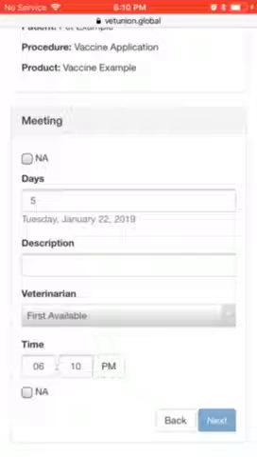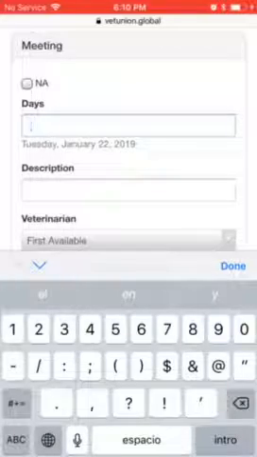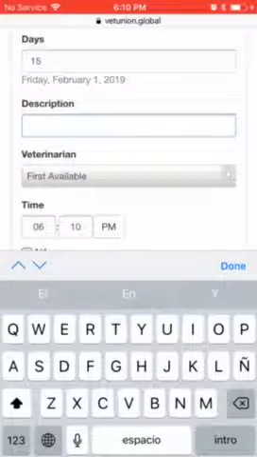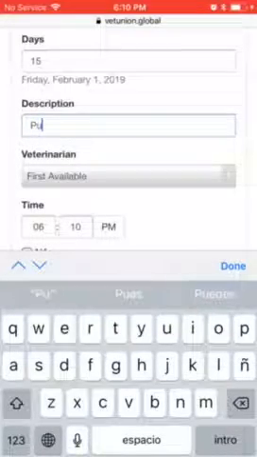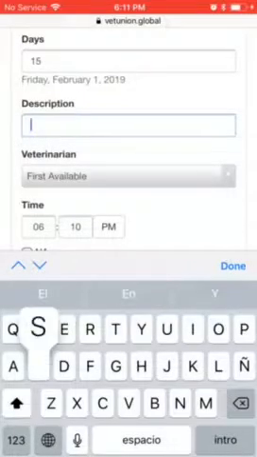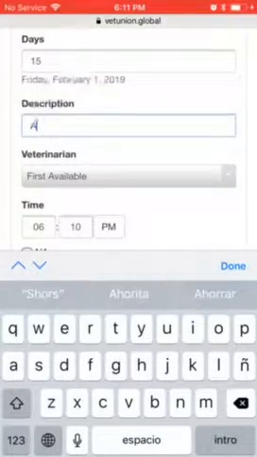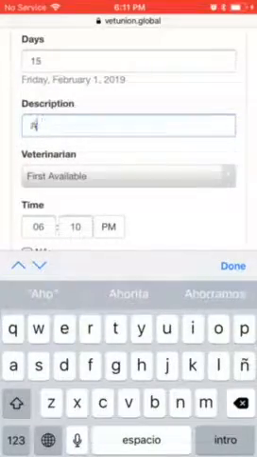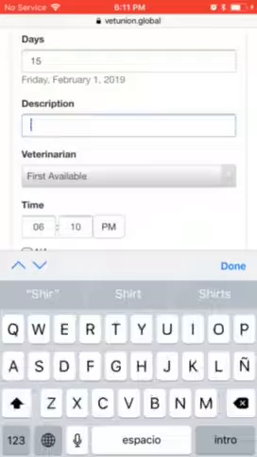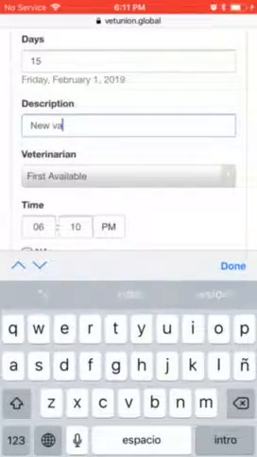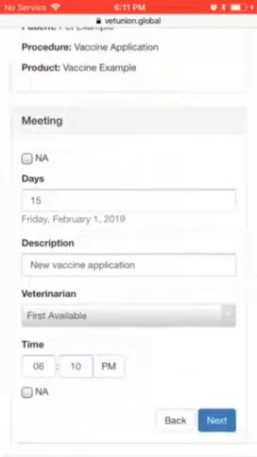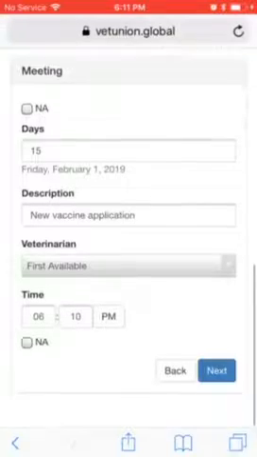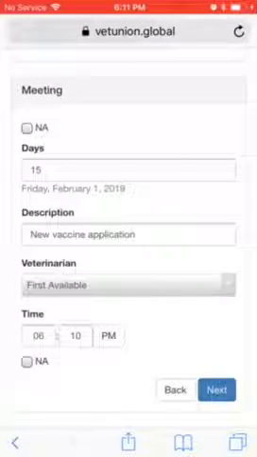Then here he can schedule the next vaccine. So he put like in 15 days. Okay, so here he's telling the user that he has to come back in 15 days for a new vaccine application.